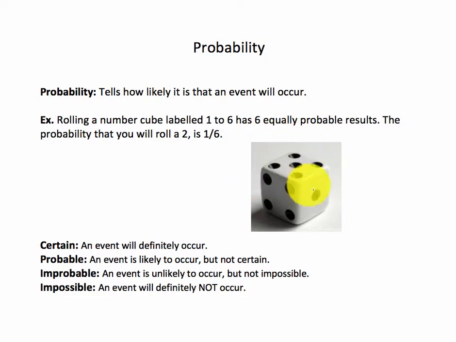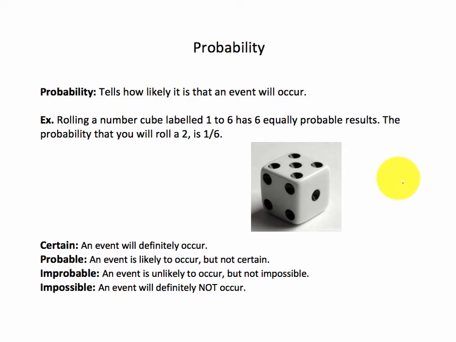So here I have one die. It's a standard die, with the numbers 1 to 6 on it. So there's six possibilities, and it's just as likely that the die will roll on a 1 as it is a 5 or a 4. Every side is the same size, and it's all evenly weighted.